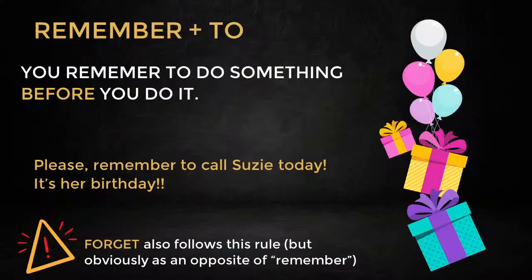One thing is I forgot locking the door. You know, I locked the door and I forgot locking it. It's crazy. I forgot to lock the door is different. I didn't lock the door. I forgot. So my door was open all night. But I forgot locking the door. So I go to the door to lock and I'm like, oh, damn it, I forgot. I did it. So that's a common explanation, okay?